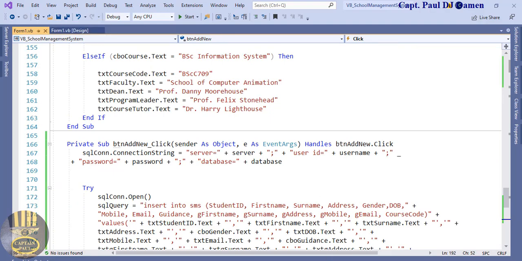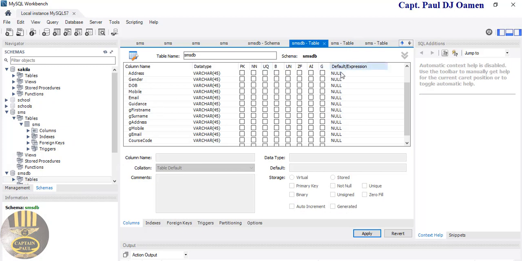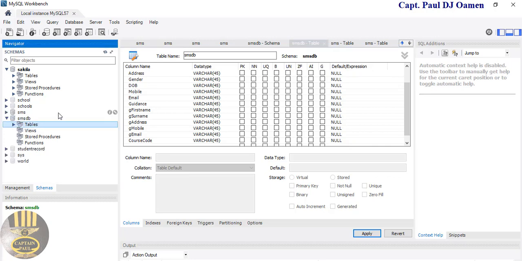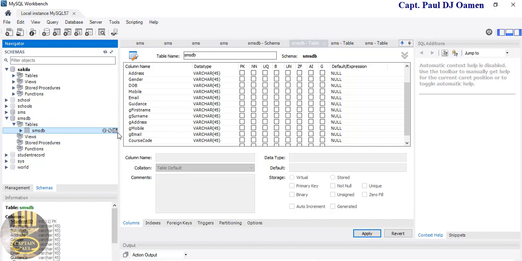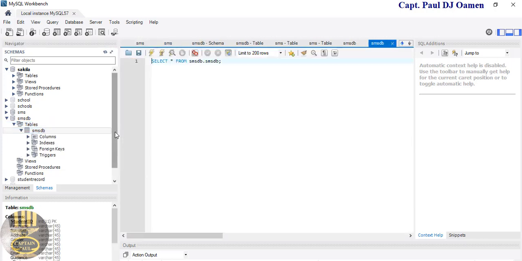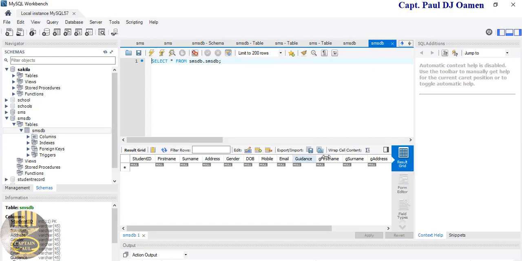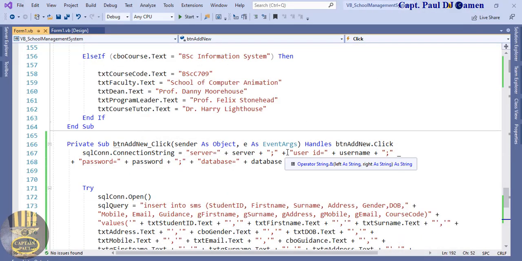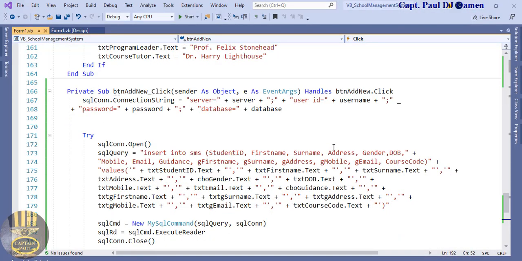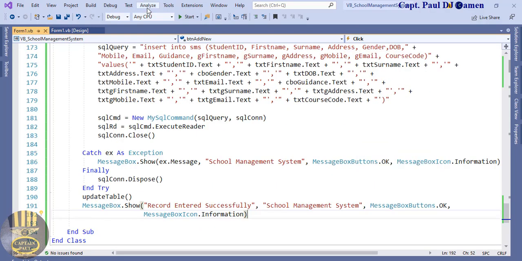There, as you can see, my database, there's nothing on the table yet. Let's see, where is the database? SQLDB, there we go. That's the table here. I just want to show it to you guys. There's nothing. Double click on that. Look at that. Even if I click on refresh, there is absolutely nothing. So now let's run our project and see decision time. I'm going to run it. Click on start.